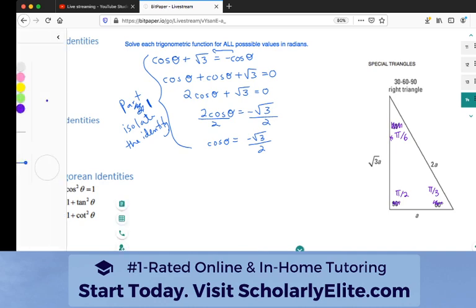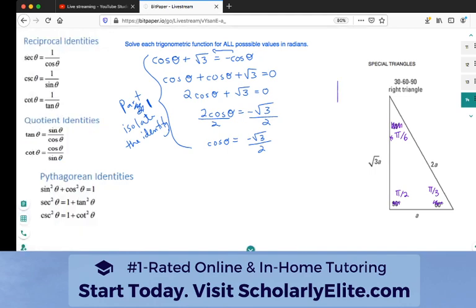So first things first, when we're talking about the unit circle, we need to discern which area we are referring to in this particular instance. If we recall, the unit circle operates just like a typical x and y Cartesian plane in the sense that cos refers to x and sine refers to y. Keeping that in mind, wherever y is positive, sine is positive, and wherever cos is positive, x is positive. Therefore, what I need to look for is the quadrants where cos is negative, aka where x is negative. Well, we know that here x is negative, and here x is negative, because these are like negative 1, negative 2, negative 3, and so on, right?